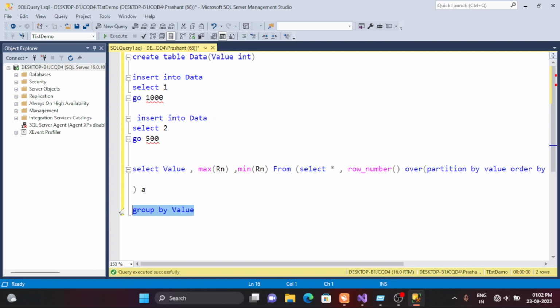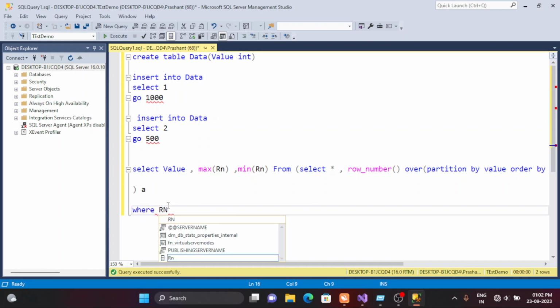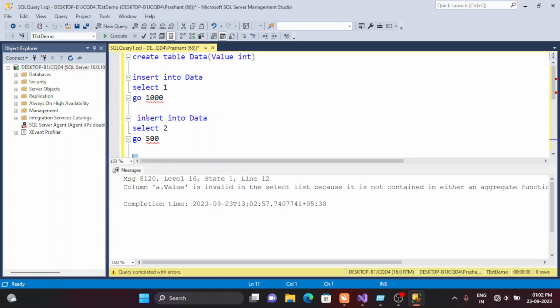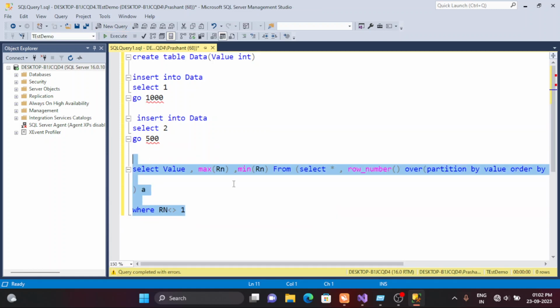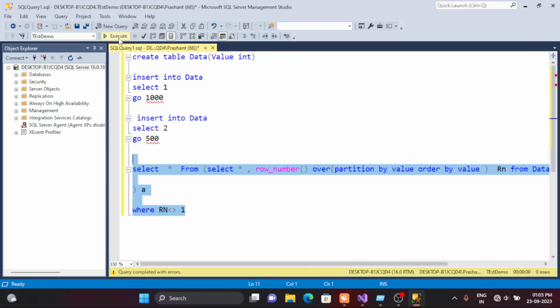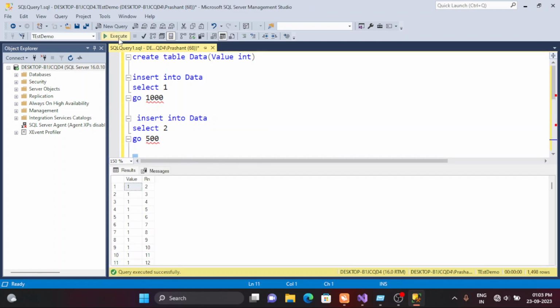Now what will we do? We'll simply delete the data. We'll simply write where the row number is not equal to 1. So basically the ranking should not be equal to 1. You will get all the data from the table which does not have the rank equal to 1, so you should get approximately 1,498 rows.